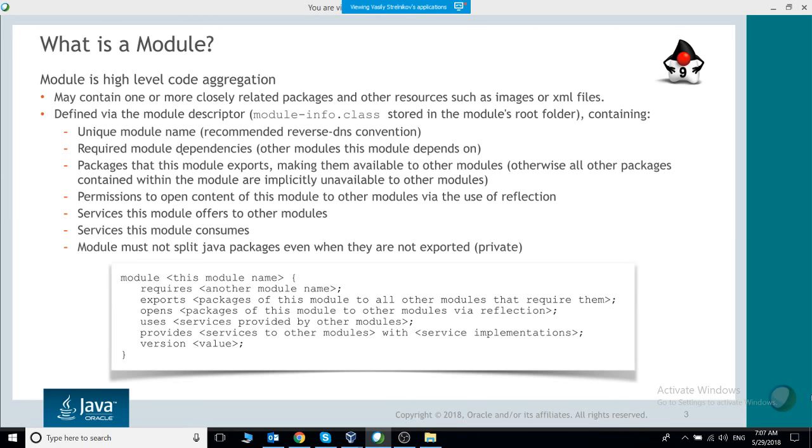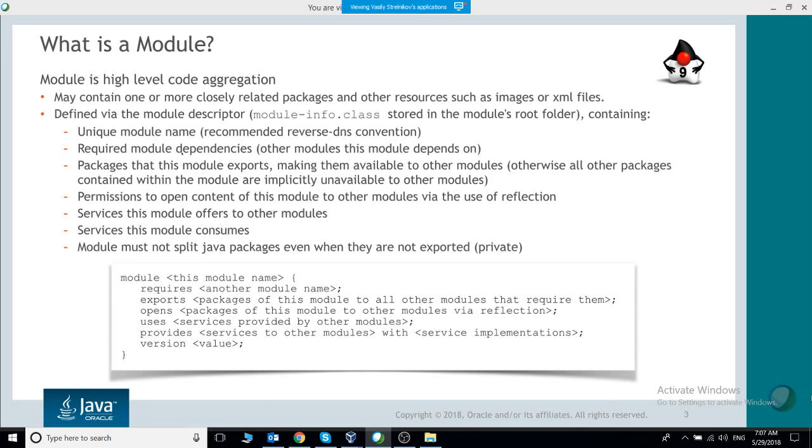You can describe these relationships in different ways. We're about to look at what these different ways are. But the point is that if some package you've got in a module is not exposed to other modules, essentially it becomes private and hidden within the module. So this is a brand new concept. In early versions of Java, we didn't have that level of code encapsulation. But now you can hide implementation details of the module, not exposing packages inside the module, and only expose the bits you want to the external world, to other modules.